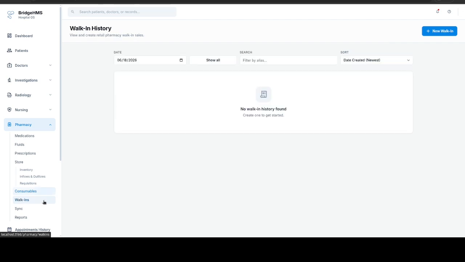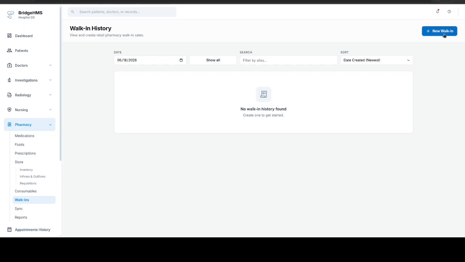So next you have the walk-ins. This is for facilities that allow it or facilities that require it. Say, for example, the pharmacy also operates alongside the rest of the clinical flows.